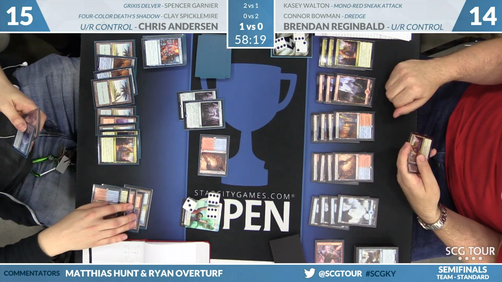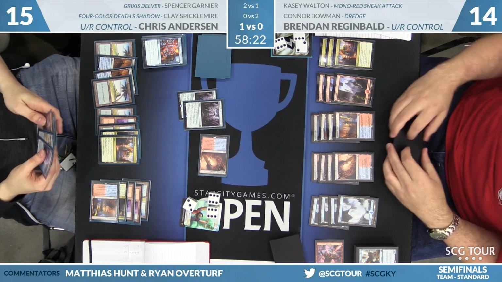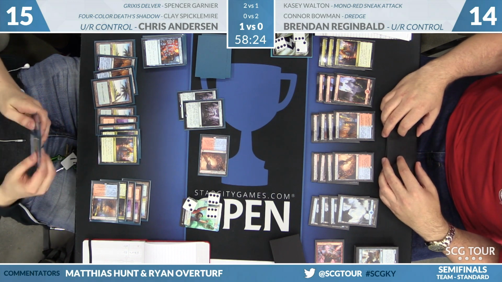Here is the Wandering Fumarole. Chris is going to try to get a hit in with Fumarole, which means fewer activations of Dynavolt Tower.